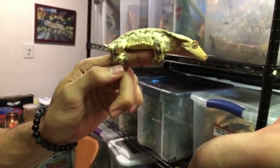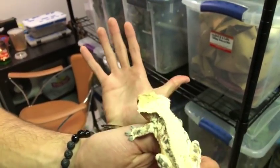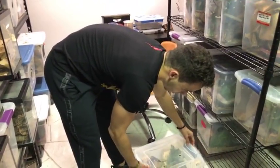This is a lily white male that will be breeding very soon. Someone asked, what do I need for a bearded dragon? So for a bearded dragon, you're gonna need the tank, obviously. You're gonna need two lights, a heat bulb and a UVB light. Then you're gonna need whatever you're gonna put in the tank, some flat rocks, some wood, wherever you want them to climb. It's gonna eat vegetables and insects, so you gotta be ready to buy a lot of crickets and a mix of greens or carrots and stuff like that. But for more information on that, go check out our bearded dragon care video. It's a more complete video with all the information that you're gonna need to keep one.